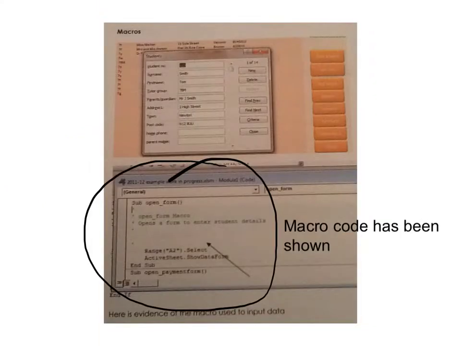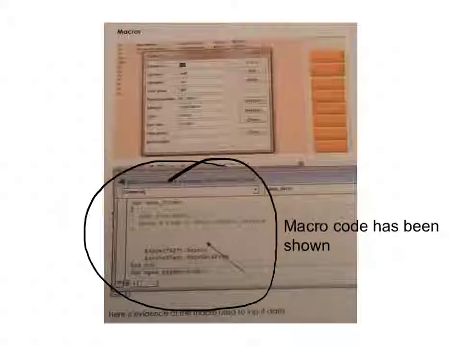Okay, now into macros. Again, more evidence in the assignment overview. Absolutely essential that the macro code is shown here. Otherwise, there is no evidence, unless you put that in, that you actually have created macros. So that's a really important one to go in. That's kind of the divider between Markband 2 and 3 as well. Let's get those macros in.